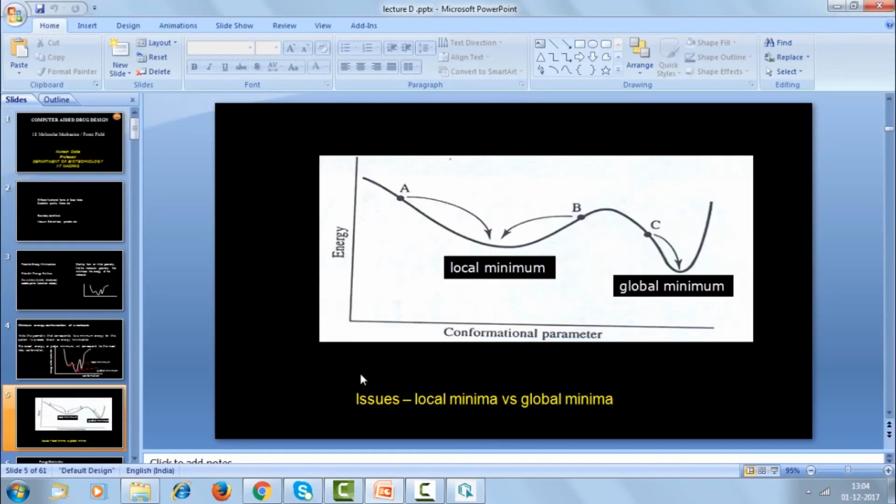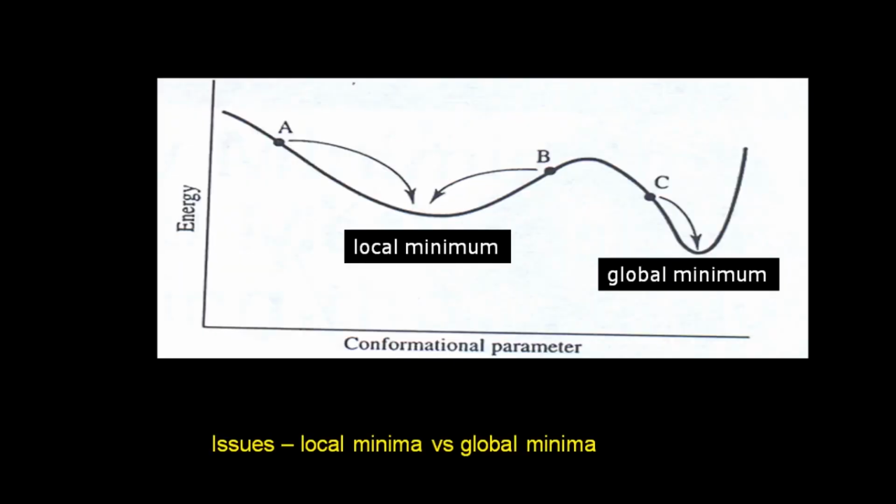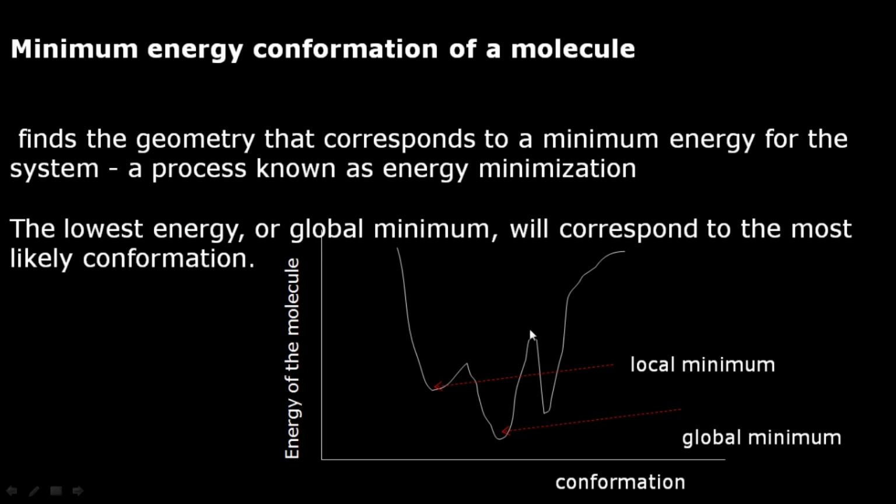As I have been telling, getting the conformation of a particular molecule is a big challenge. You may end up with the local minima most of the time rather than the global minima. So you may have to start with different starting conformations so that you skip the local minima and end up with the global minima. There are many other approaches which are suggested. We will talk about it in the forthcoming classes, to see how to arrive at the global minima and not get stuck in the local minima.